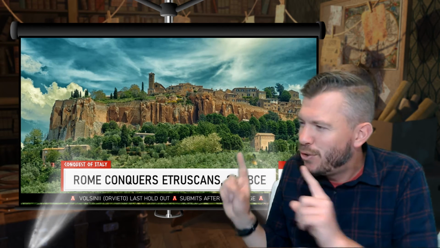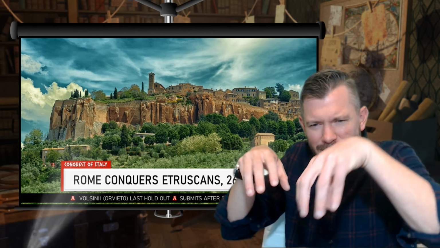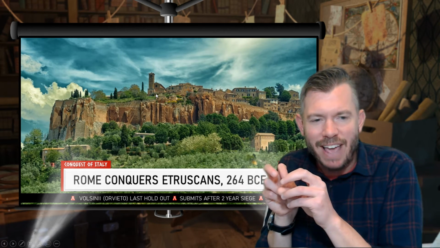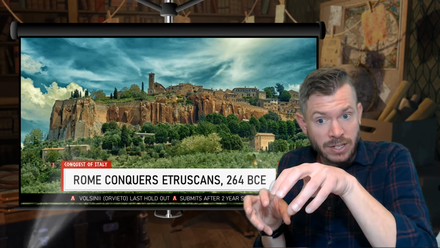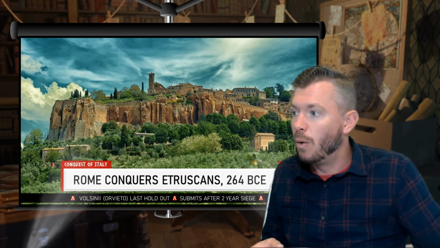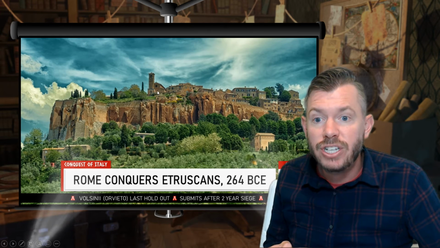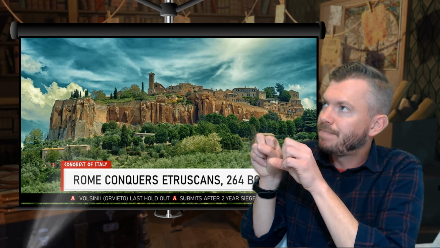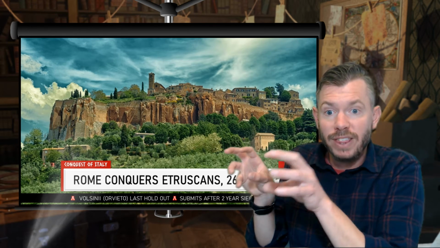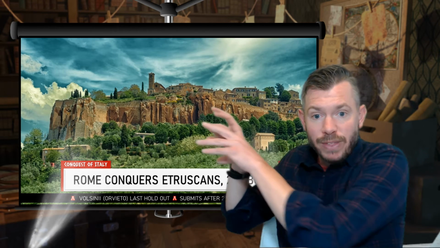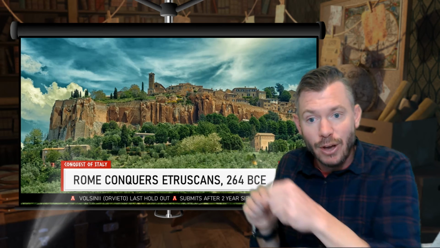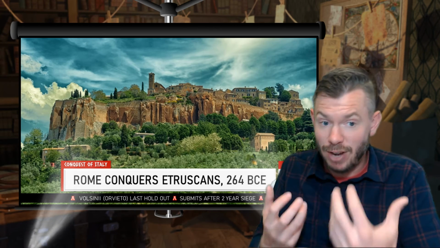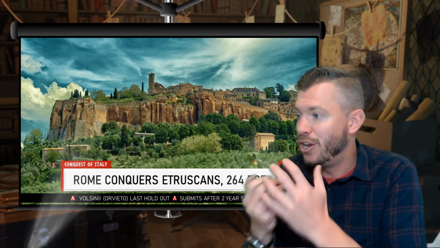Now, when you go to Orvieto, there's actually a series of caves that go down from the kind of top of the Acropolis here, right? And in those caves, you can see wells. So they were able to get water by digging deep down wells from the top here. And then you also see these dovecotes. And what those are is different little areas where birds would live in these caves, right? Then they'd have little holes where they can fly out. The birds themselves can go get food, and then the Romans can actually eat the birds when they become of age. Or, sorry, the Etruscans can. So that was one way that they stayed fed during this invasion.